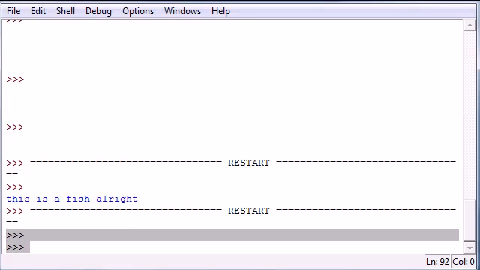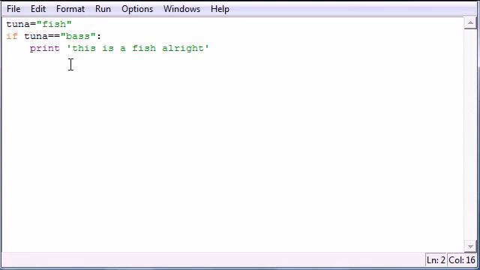So that's kind of the basics of the if statement. If your test is true, it's going to run the piece of code that's directly indented underneath it. If it's not true, it's going to say, I'm not running this, just move on to the next line and skip it altogether. So again, to summarize, your if statement takes a test and tests it.